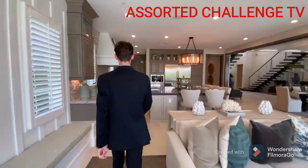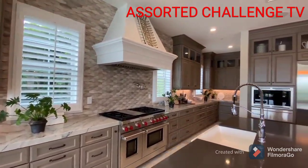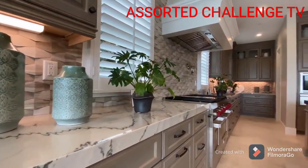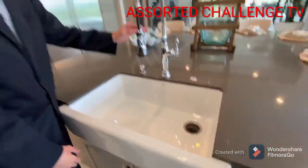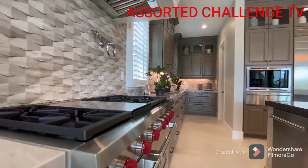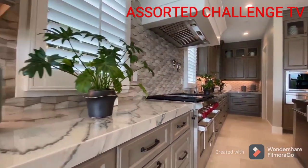As we head back into the kitchen, we notice a darker, more formal style found throughout. Notice the luxurious marble countertops, the heavy-duty stainless steel stovetop, and a modern farmhouse-style sink that is connected to the large center island. A decorative wooden backsplash is also featured behind the cupboard space and the stovetop space.